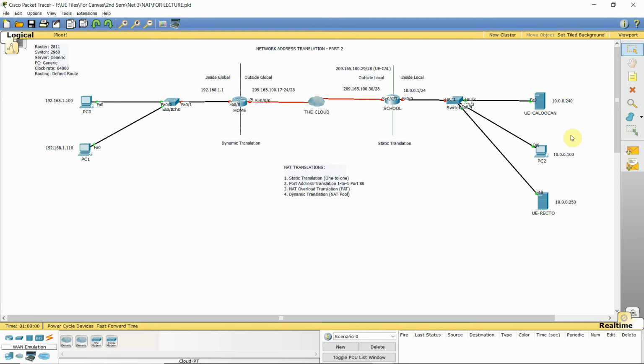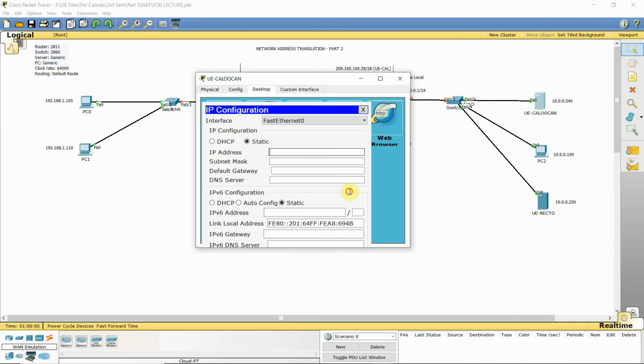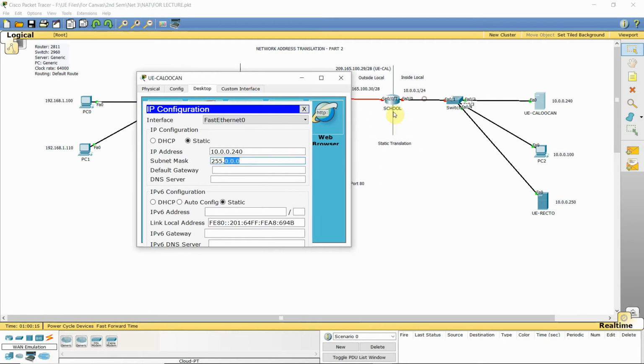Okay, then dito naman sa kabilang private network natin, yung server natin, ganun din, assign tayo ng IP address sa kanya. So we have 10.0.0.240, and by the way, that is also /24 yung ginamit natin, so ibig sabihin, 255.255.255.0 din siya. And for the gateway, meron tayong 10.0.0.1.